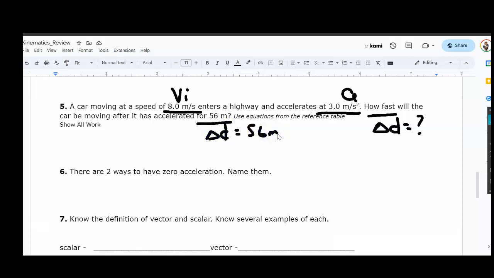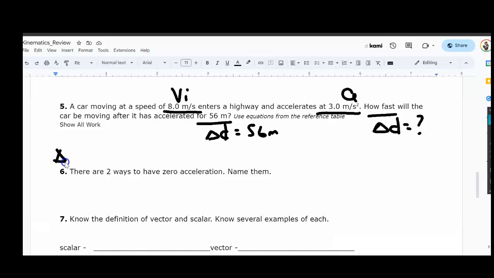What do you got? What do you want? What fits? So I take my equation sheet, which we'll have tomorrow, and is it the first? Is it the second? Is it the third? I think it turns out to be the fourth. Fit? So only one of them will fit.